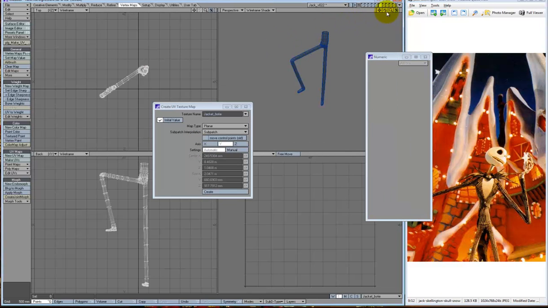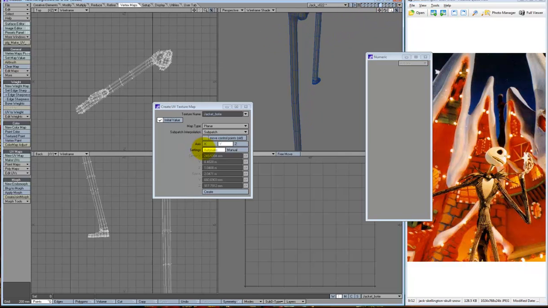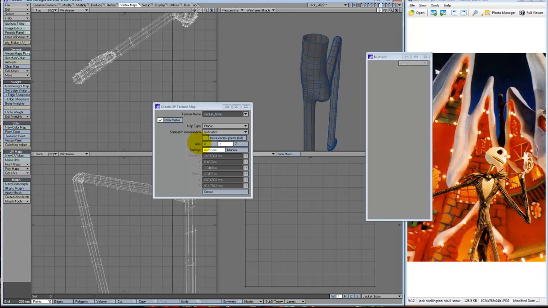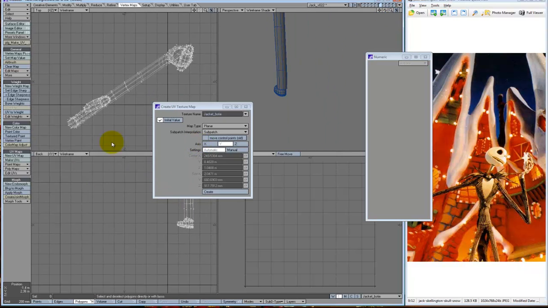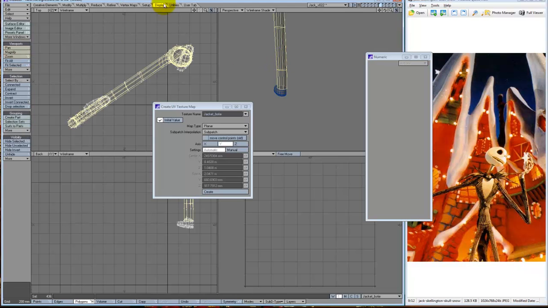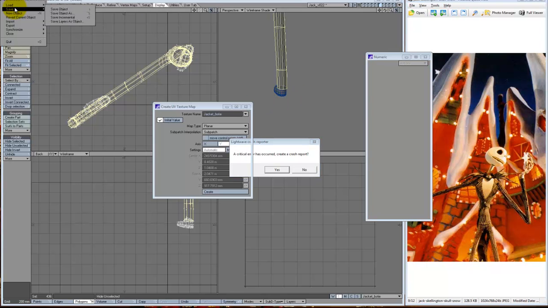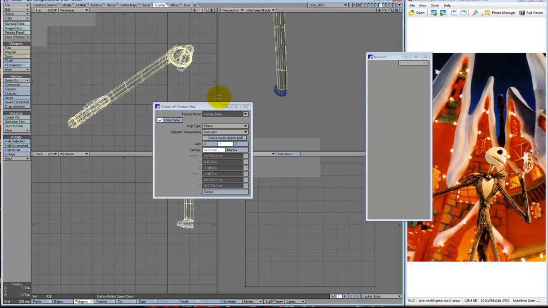Right now I dropped into real-time speed again, just to show you one interesting situation. Of course, when you're using plugins and stuff like that, there's always a danger of Lightwave crashing, and any other software that you're using, and it happened to me right here. But do not despair.